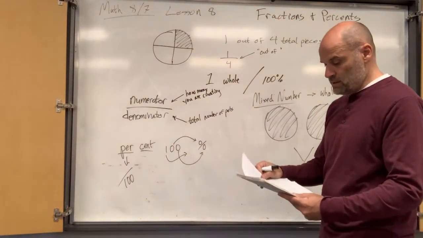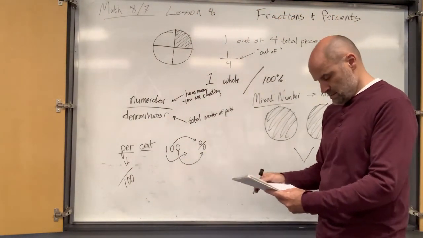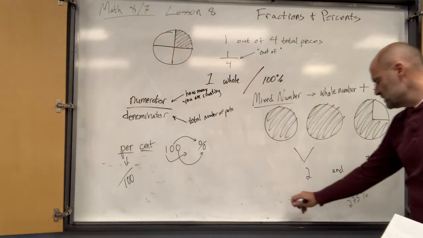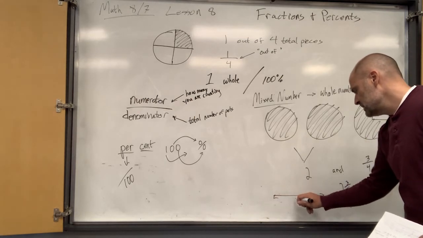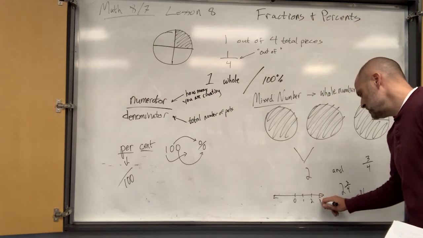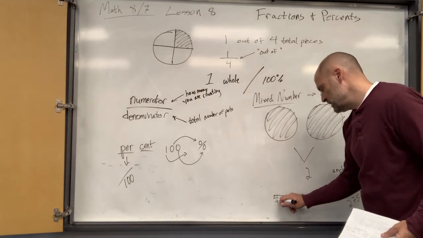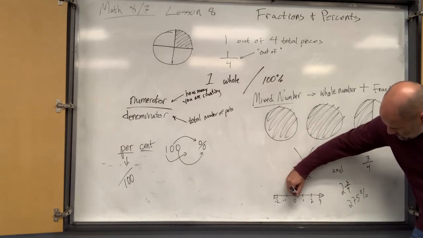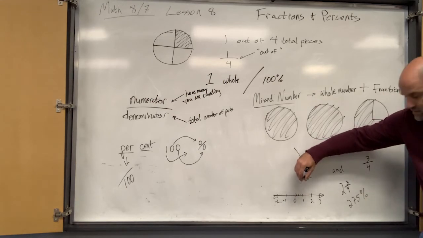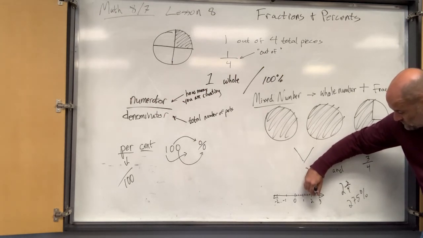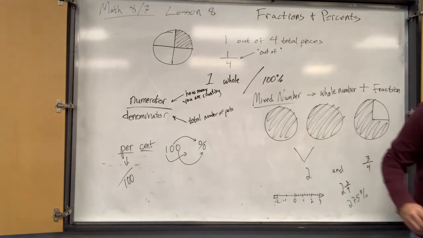So one more thing to mention. And by the way, 2 and 3/4, if I were to do this on a number line, it depends on the number line. So if this is 2 and this is 3, and then we've got our negatives here, but we're not dealing with those in this problem. But you would have to have these little marks in between. So if I had separated in between each whole number was 4 marks, then this would work nicely. So where would 2 and 3/4 be located on this number line?